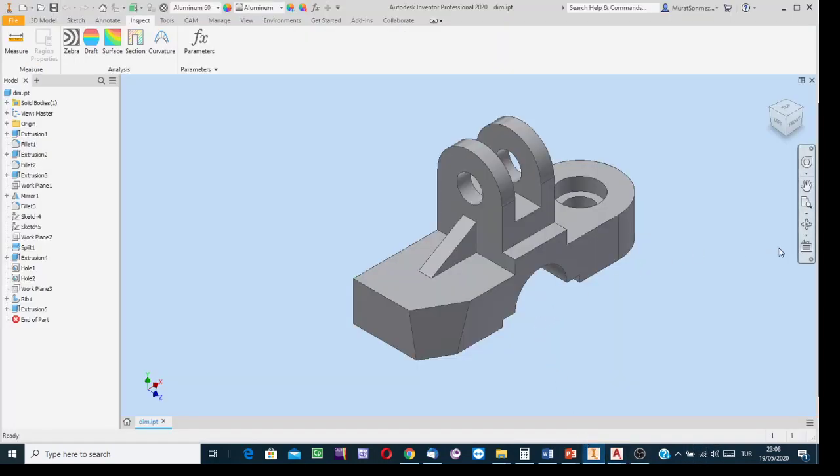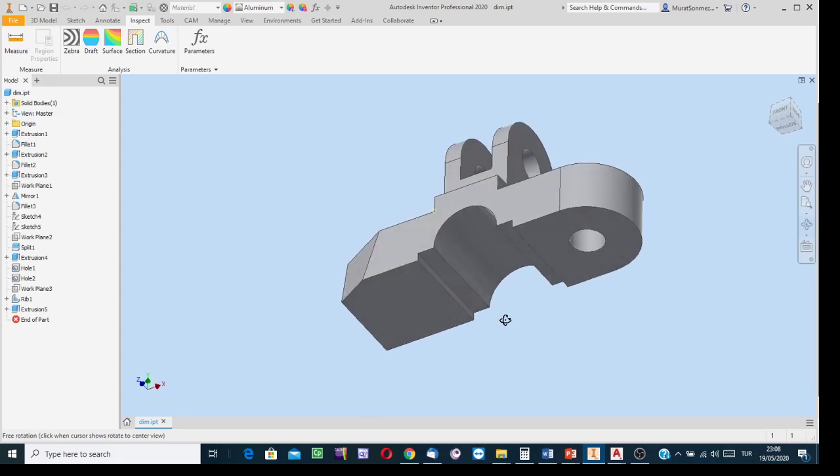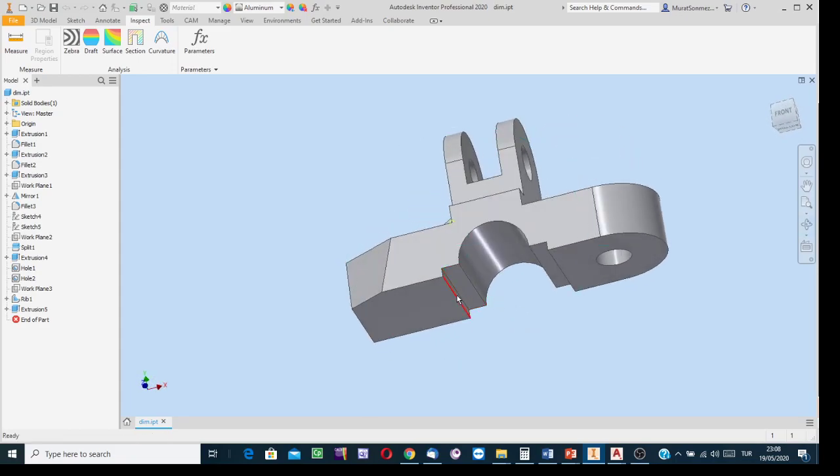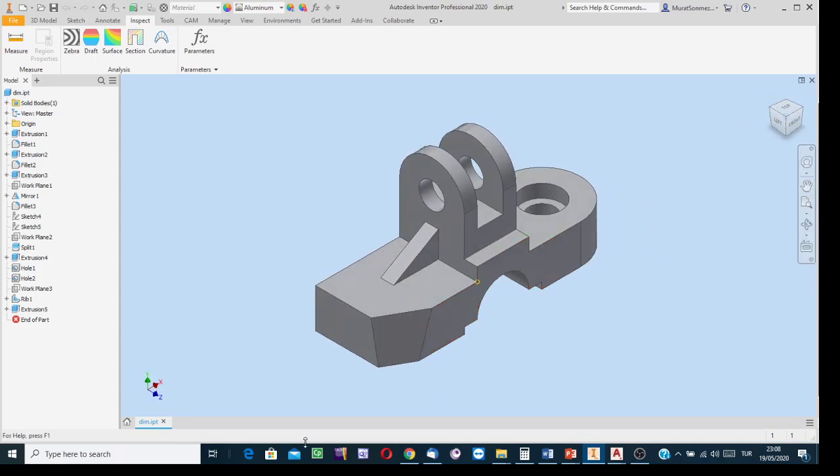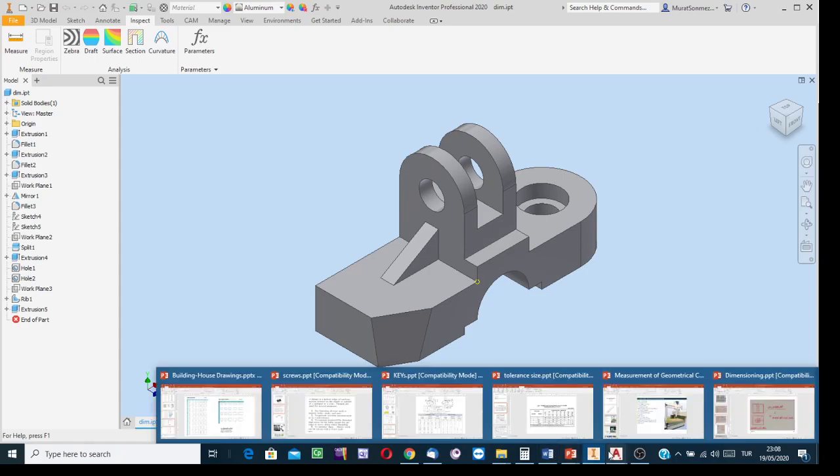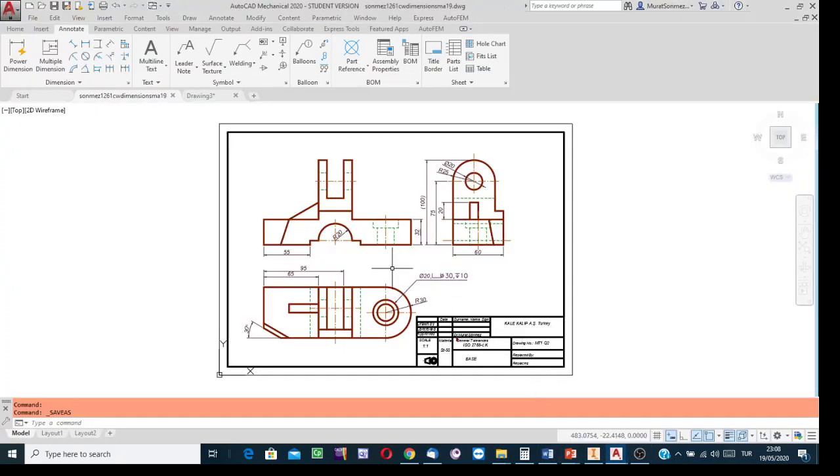In this example, the distance from this profile surface to the opposite profile surface is functional because this object is to be mated onto a guide, and over the guide, this is to reciprocate. Imagine, it is going to be in contact with a solid feature, so its dimension is functional. Show how.